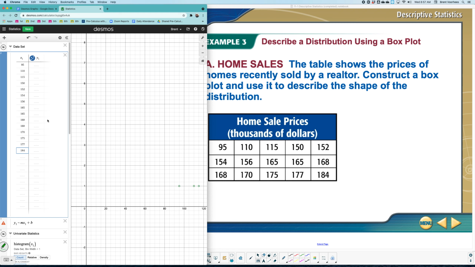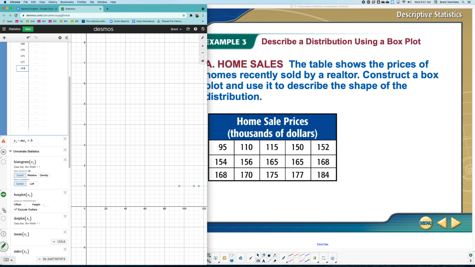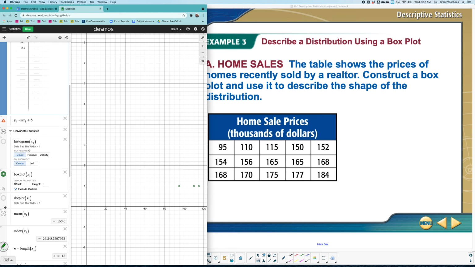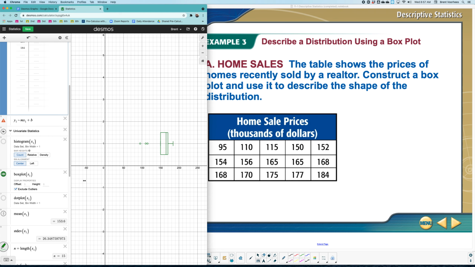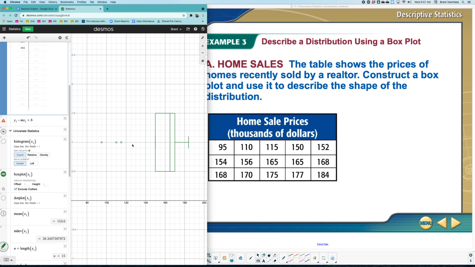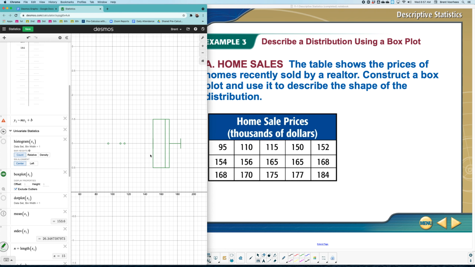Okay, if I got this data in correctly, when I come down here, I'm going to hit the little zoom fit. Let me try that again. Zoom fit. There we go. And we see this data. Now, right now, there's not a whisker going out. This whisker is in here. That's because these values are what we call outliers here. They're outliers. But you can still see this is negatively skewed.